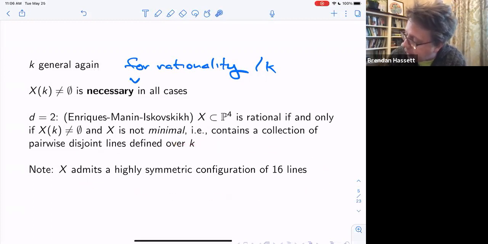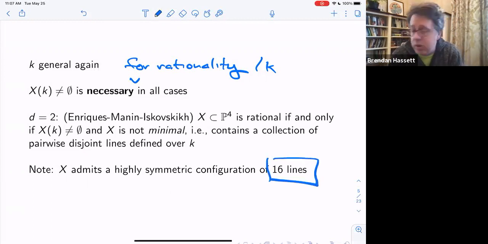So there are 16 lines altogether in the surface case. And they have a pretty intricate structure that I could spend a lot of time talking about, but I'll defer this until a little bit later where I can put things in a more general context. So understanding the action of the Galois group on these 16 lines is important in assessing whether it's rational over a non-closed field. So this is a very classical picture.